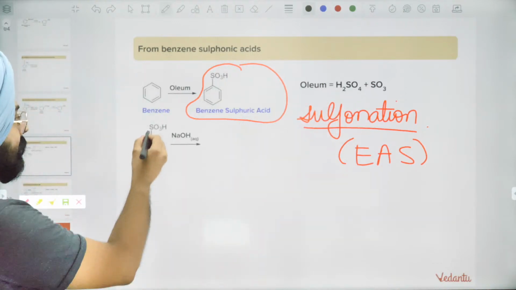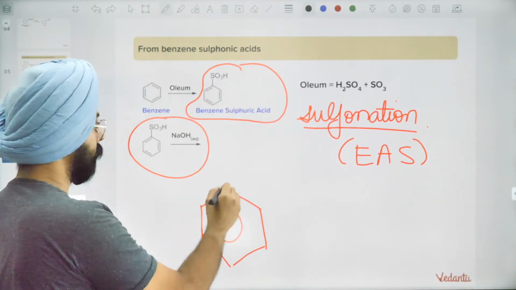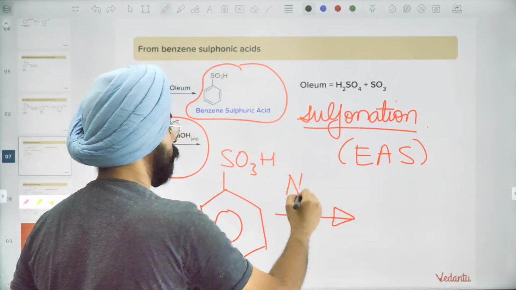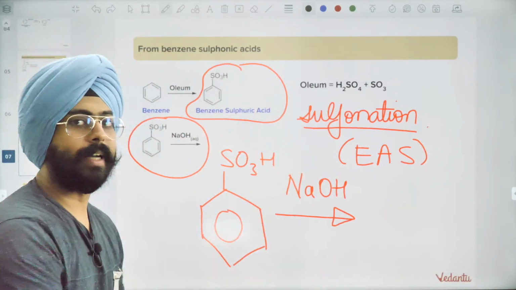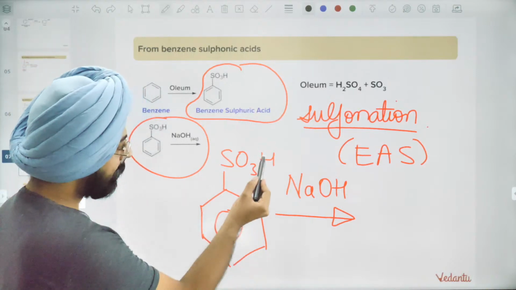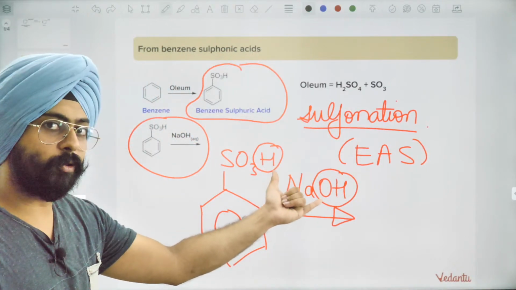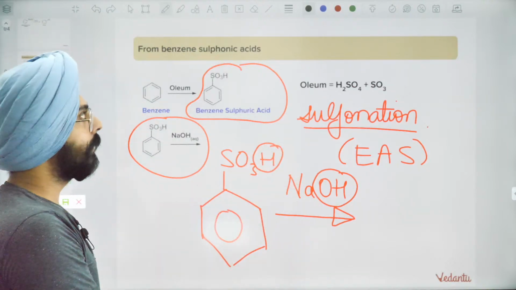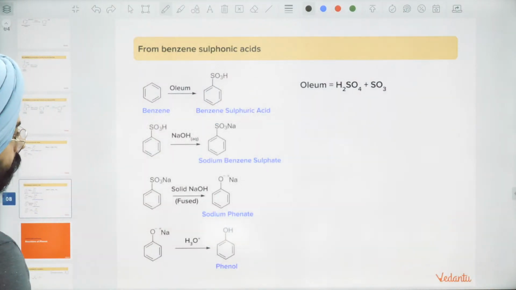So now my dear friends, this benzene sulfonic acid, I'll draw a bigger image of it in case it is not that visible. When we put it in NaOH, there is a series of reactions that happens. Okay, first of all, do you realize that this is an acid and this is a base? Do you realize there is an acid base reaction possibility that can happen over here? First that will happen, then some rearrangement will happen. Eventually we will get a phenol, and what's the procedure of that? Let us look at it. Look, this is what we will get.